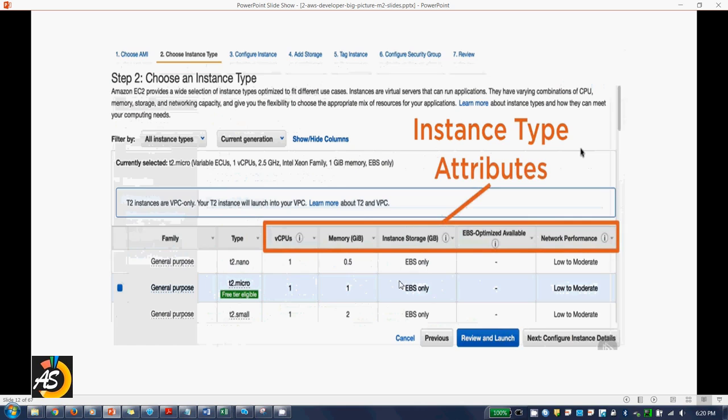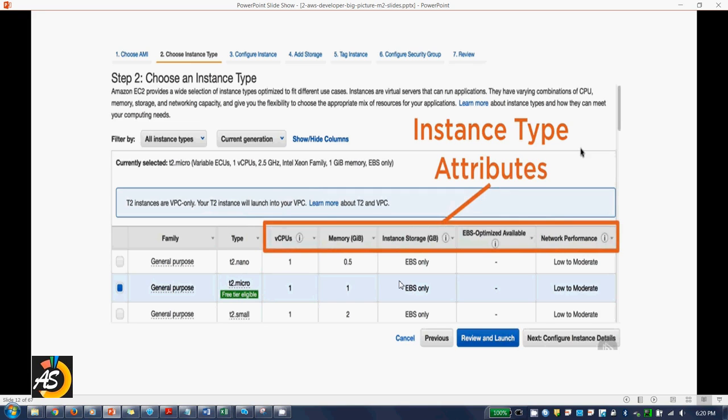So now, when you choose an instance type, there are different rationales on the basis of which you will be choosing an instance type depending upon your use case. So it can be vCPU, memory, instance storage, and network performance coming into picture. Here, there is a concept of family, which you can see on the left hand side.